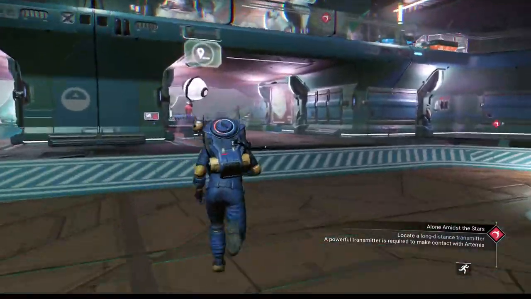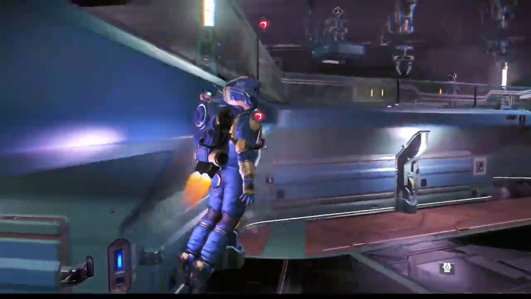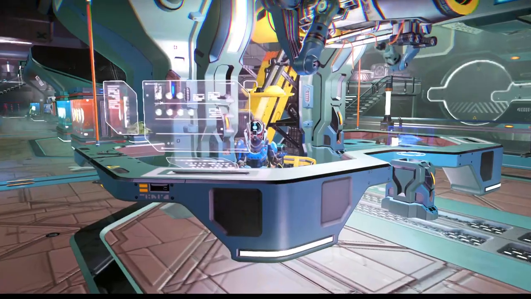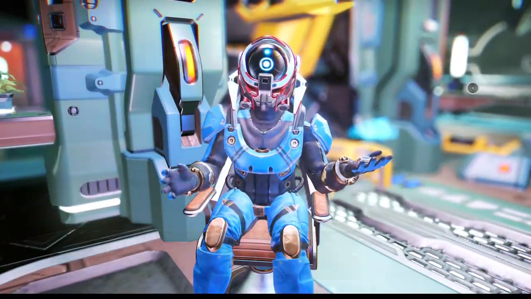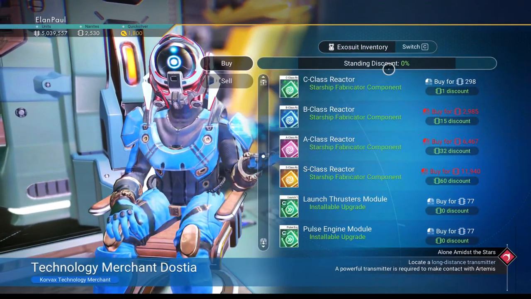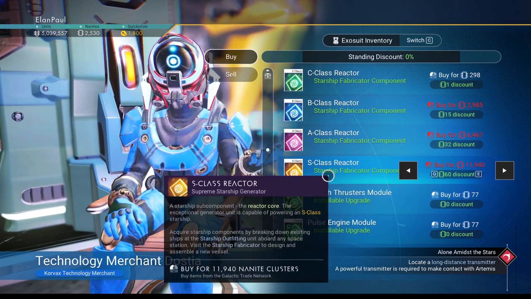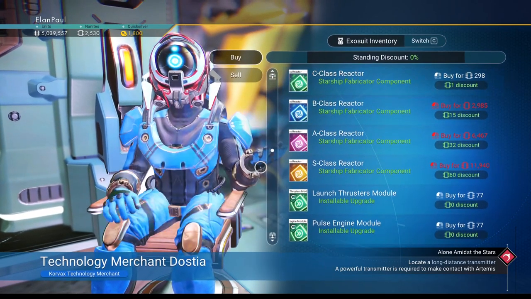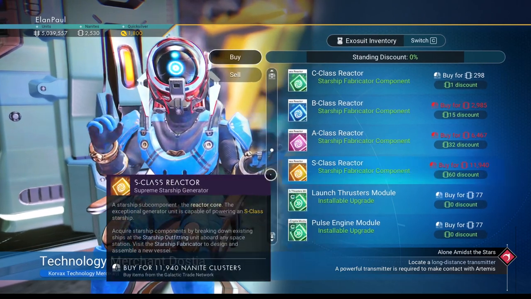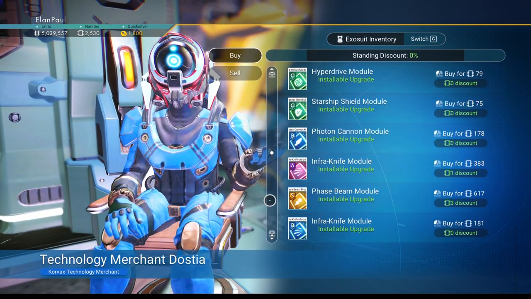Let's see what upgrades I can get with what meager resources I've got in my inventory. Let's see. Ship resources. Let's see what we can get. See, I can't even afford it. My discount is 0%. 11, almost 12,000 nanites to get an S-class reactor. I can get a C-class, but, you know, that's kind of lame. So that explains why I'm getting such a good discount on these on my other save. And I can make a really decent ship. So we're going to hold off.